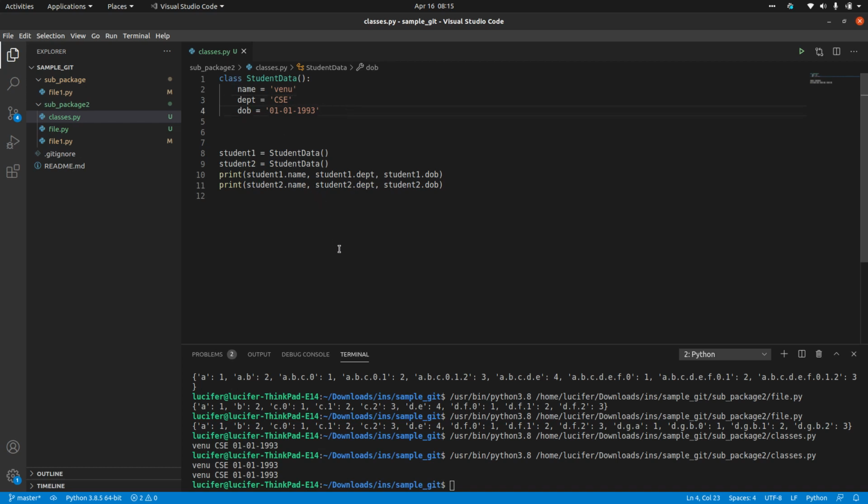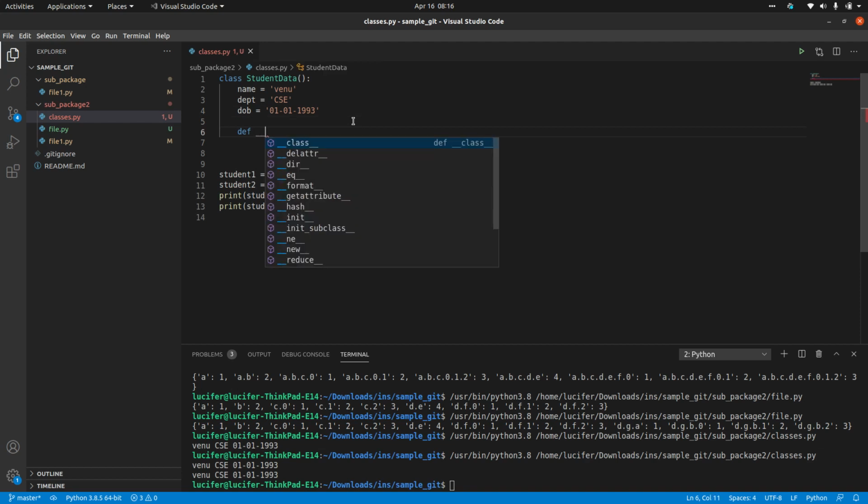Now we have done this, but see, if I am creating a number of objects, all of those are getting the same data, right? I am not able to give new data to those values. Ideally this would not be the real-life scenario. In a real-life scenario, you will have multiple students with different names, dates of birth, departments, everything. So you need to give data to the class so that it automatically stores your data, right?